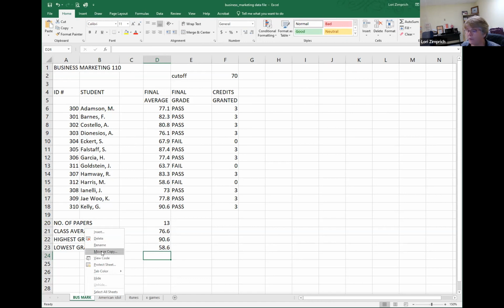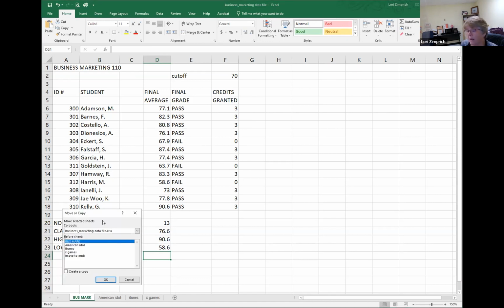I am going to move or copy. And a little dialog box opens up and it says, move selected sheets to the book. Where do we want to place it? Remember, I told you that there's a couple other spreadsheets there that you could have deleted if you wanted to. I want to move it to the end and I want to create a copy.